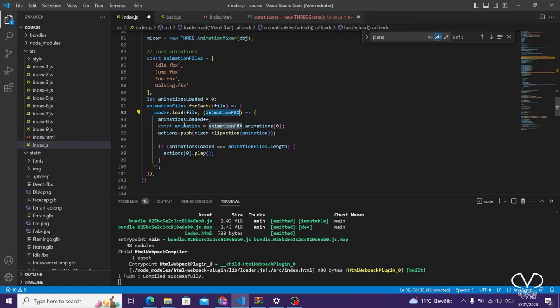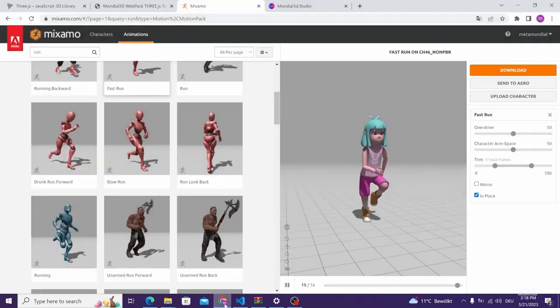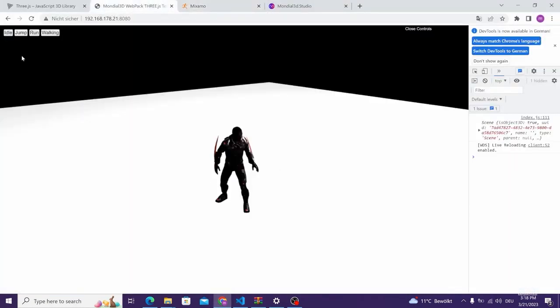Afterward, we are going to append the animation fbx to the variable, the first animation to index 0. After that, we use a mixer.clipAction in order to specify those animations inside our character.